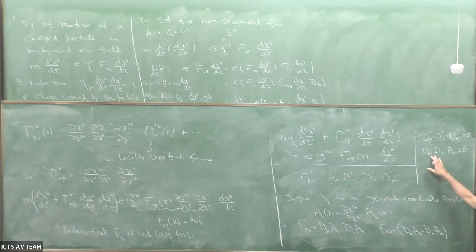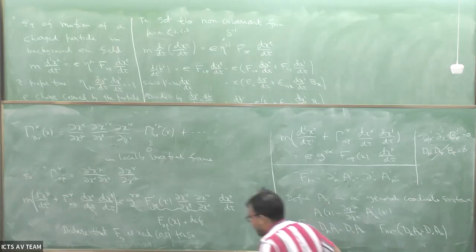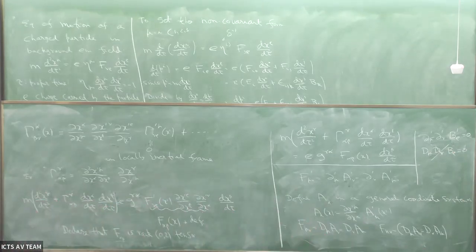But this is wrong, because this one, if you evaluate this in the locally inertial frame, it doesn't reduce to this. Because in locally inertial frame, the gamma that is sitting inside d nu is 0, but the derivative of gamma is not 0. Right? So this is not true. There are corrections to this. And I leave it as an exercise to find out what exactly is a covariant form of this equation. Okay, this equation doesn't go over to this. Yeah, we have to add something, right? And that something is something that you have to find. It doesn't follow just by replacing ordinary derivative by covariant derivative.